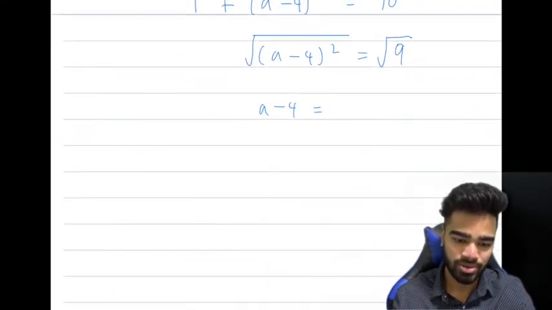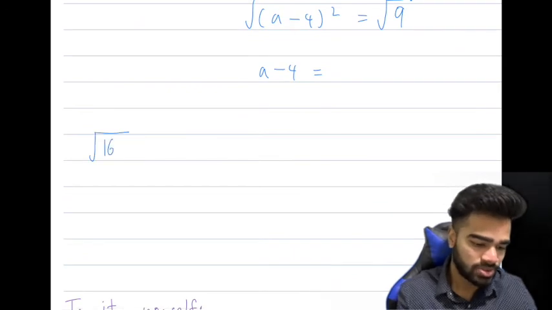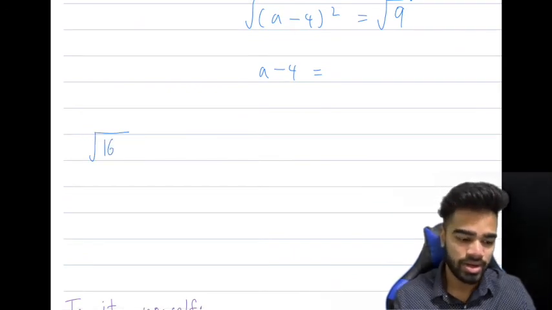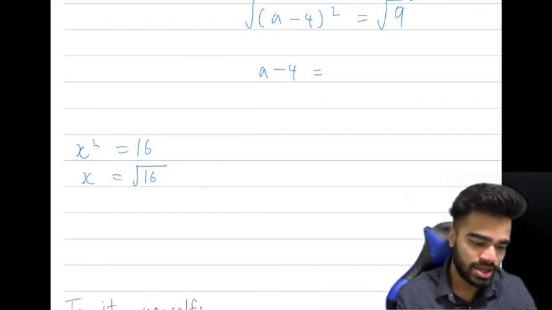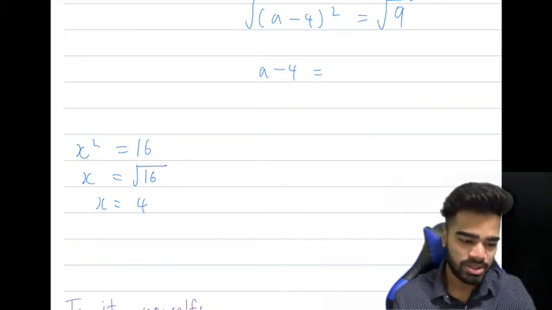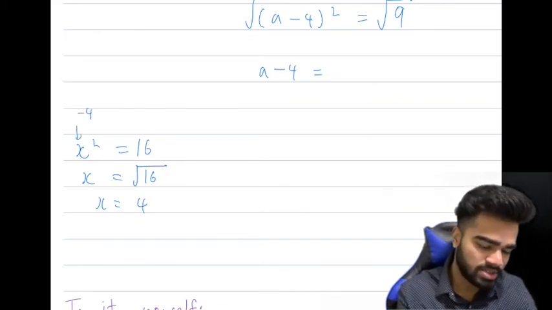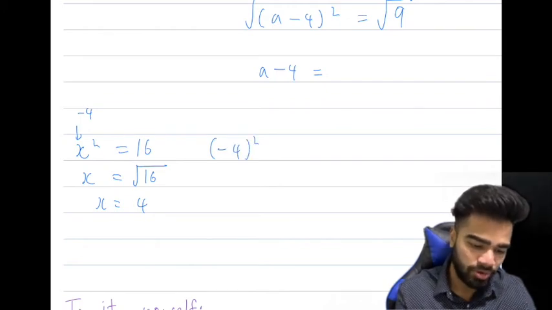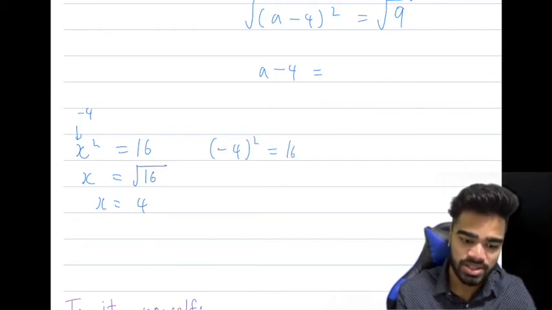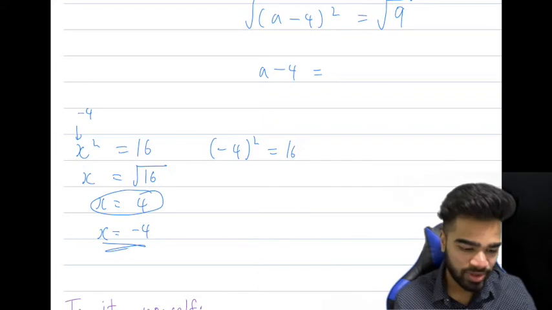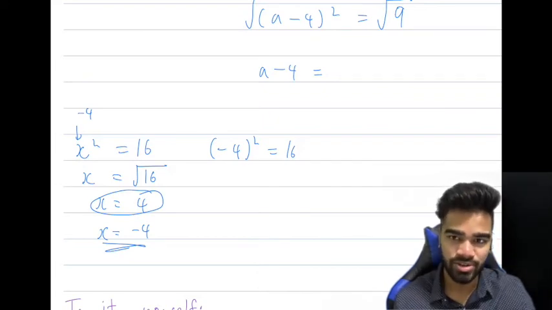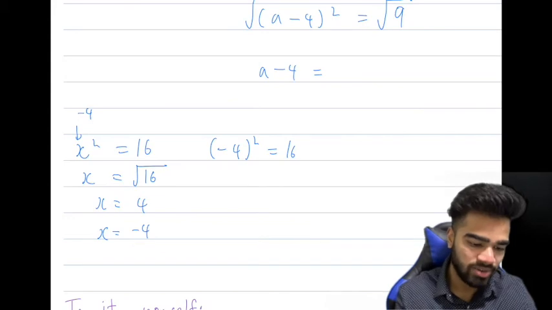This is an interesting topic I want to talk to you guys about real quick. Let's say I have square root of 16, for example. Actually, let's have this equation: x squared is equal to 16. If we square root both sides, x is equal to square root of 16. We know that. So the square root of 16 is obviously 4. But just quickly tell me, guys, what if I sub x equals negative 4 in there? Negative 4 squared, what's negative 4 squared? It's still positive 16. So that means that x equals negative 4 is still a solution. But if you do it this way, we're kind of ignoring half the solution, right? So how we solve this problem is every time you square root, there's a rule.